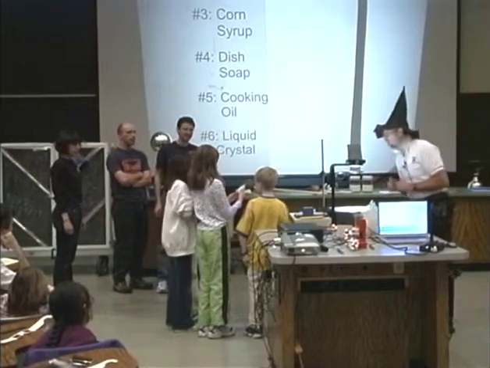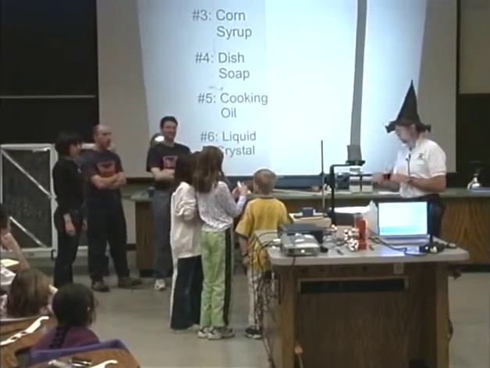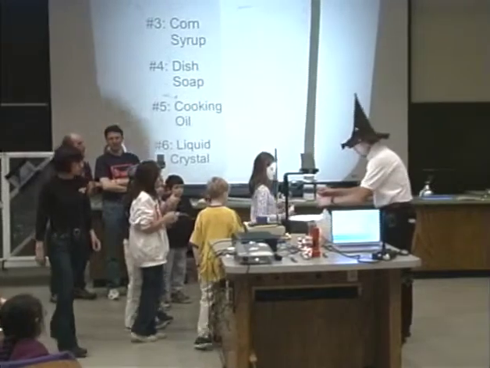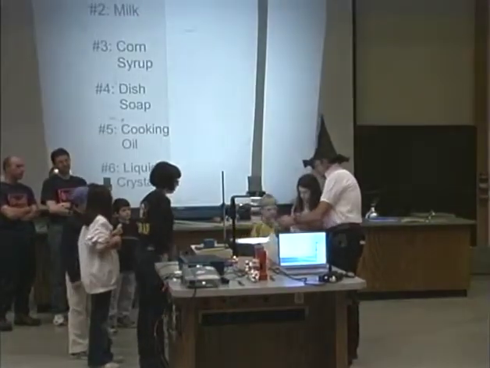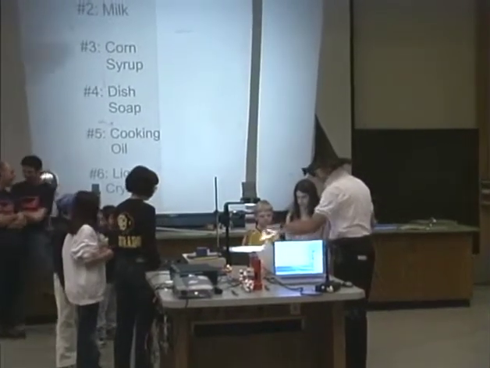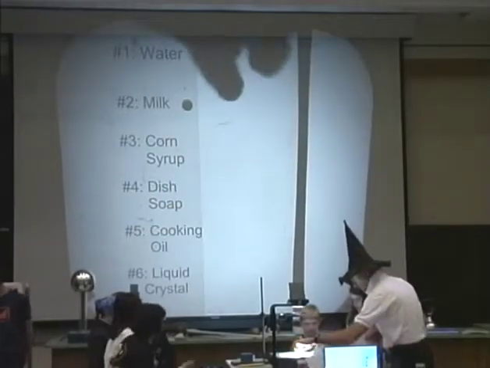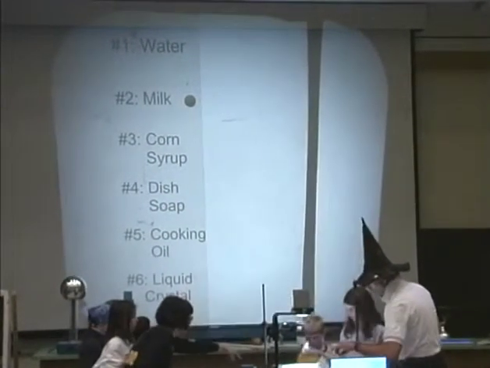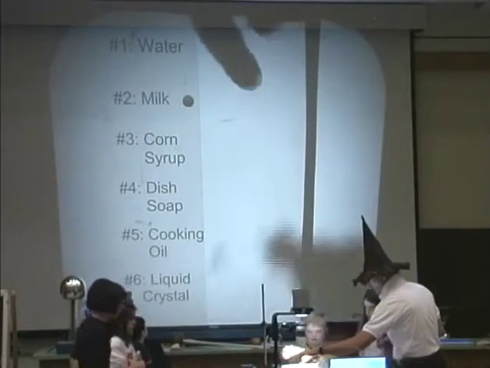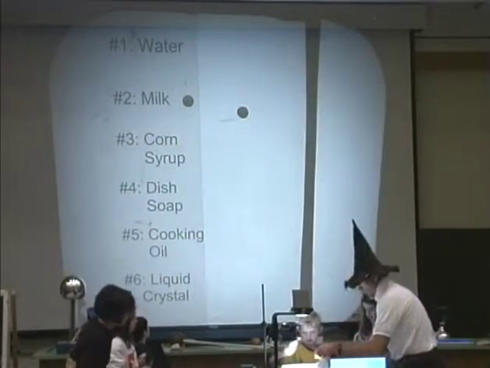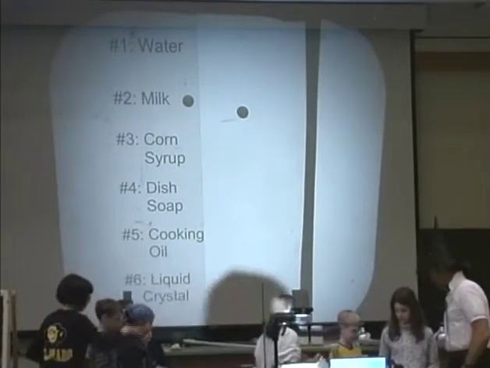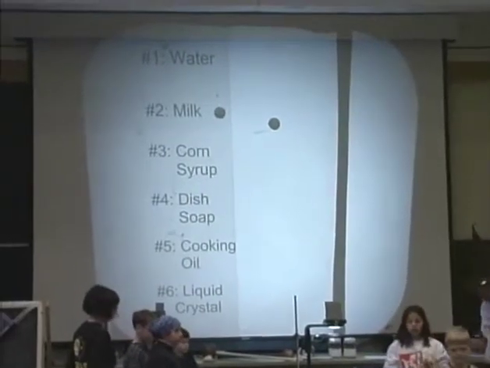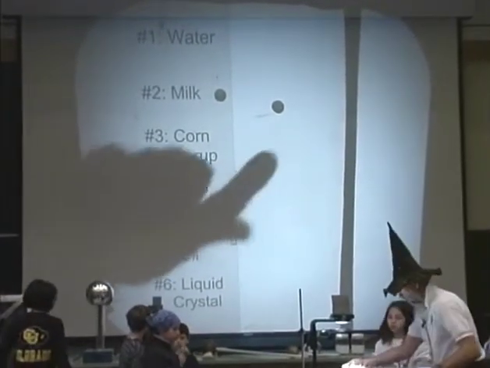Okay, why don't we start out? So what do you have? Milk? Okay, come on over here. And what we want to do is take the top off. And we can put 2 drops. You can each put a drop. So we want a drop of milk right there, next to where it says milk. Actually over here, on the glass. Okay, right there. That's it. Okay, good. All right, next, what do we got? Okay, so your guys are all done. Thank you. Corn syrup, so you want to put a drop right there.